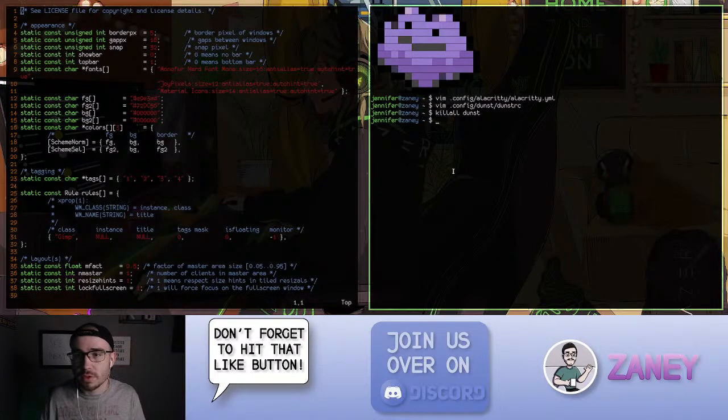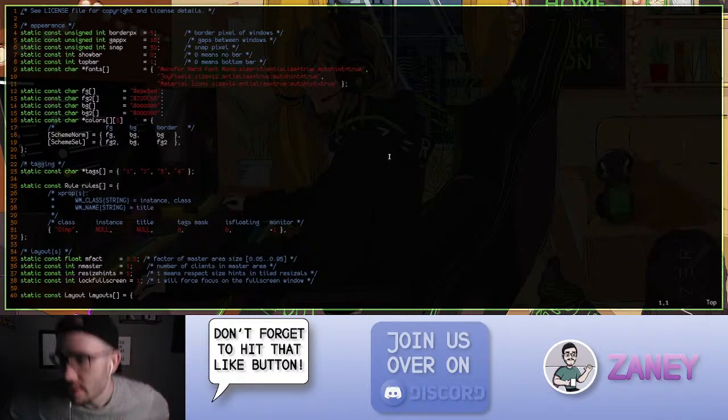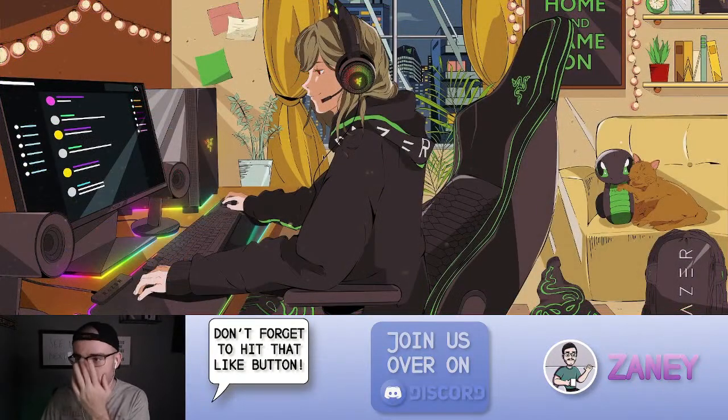Looks good. Looks good. I never thought I'd actually like a green theme. Holy shit. I actually really like it. Looks really nice.